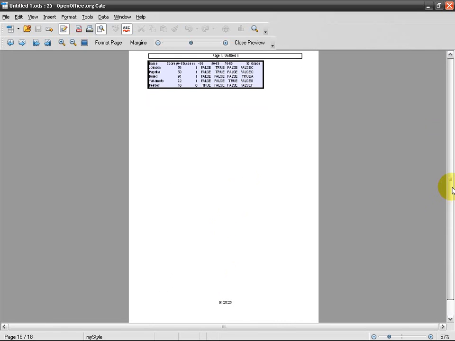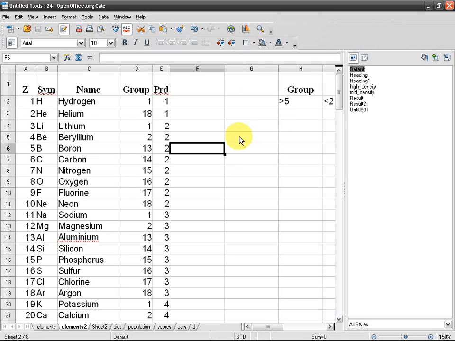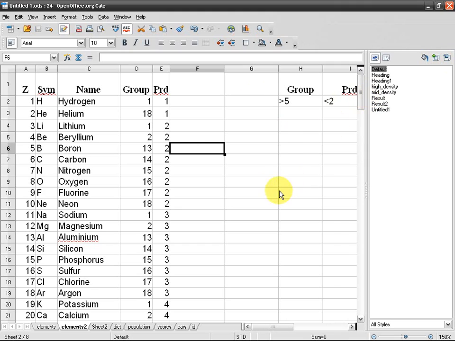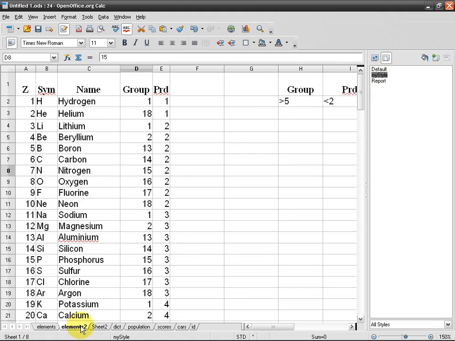So I've got my spreadsheet, where I've got the header and the footer here, and I've got the background in gray, and then I've got a border all around the table. So this is your way of customizing your spreadsheet. So if you want, you can go to elements and then again click my style, and then elements to my style, etc., if you want to apply the formatting to one style sheet or to one sheet or more.